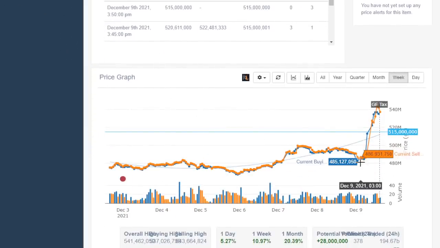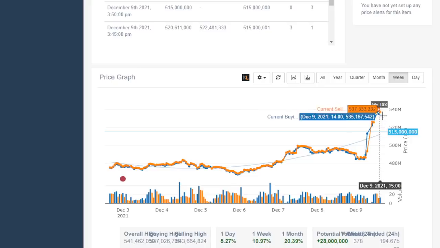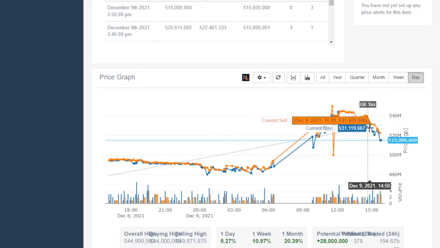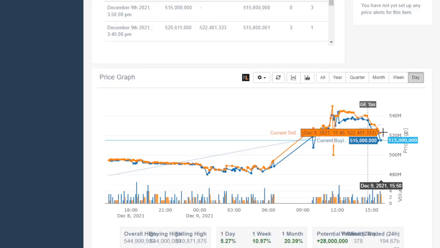And this is why there's a big margin, because this thing has shot up today from 485 mil all the way up to 540 and is now falling back down about 20 mil. So as you can tell, very volatile. So buying in right now in hopes of a flip is so risky.